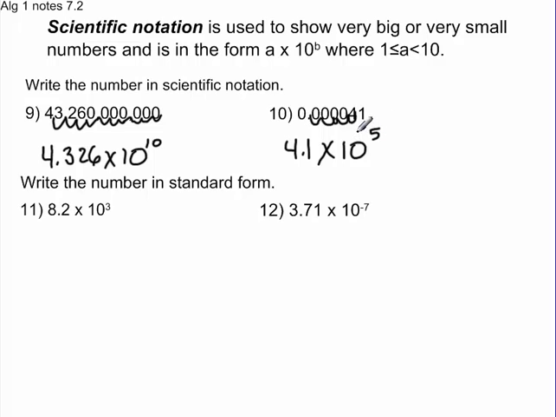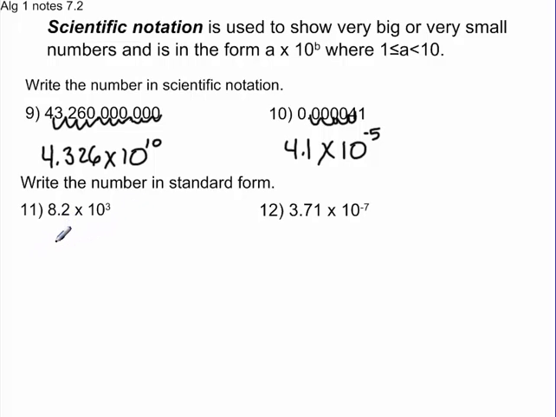But I want a number that's a lot smaller than 4.1. And if you want a number that's a lot smaller than 4.1, hopefully, thinking back to what we learned on Monday, you know this has got to be negative. It's got to be negative. Smaller number, bigger number. The same can be true as if we write it in standard form.